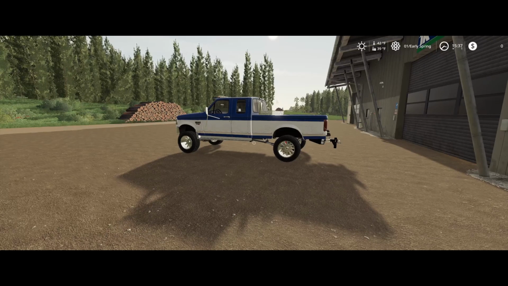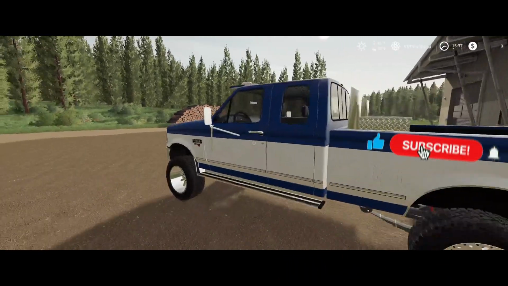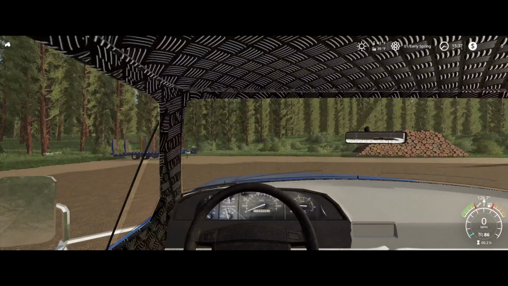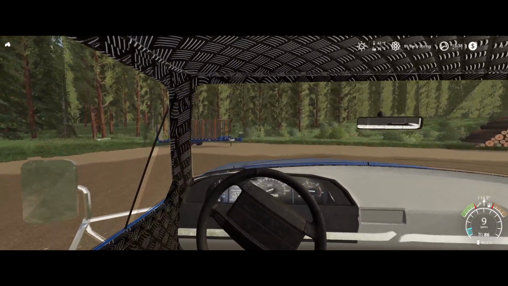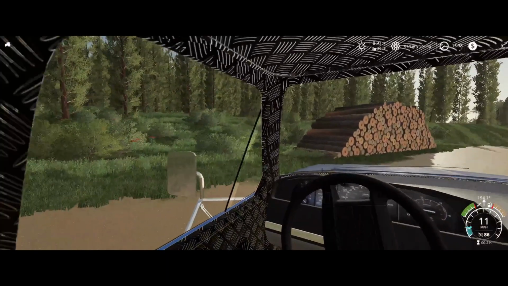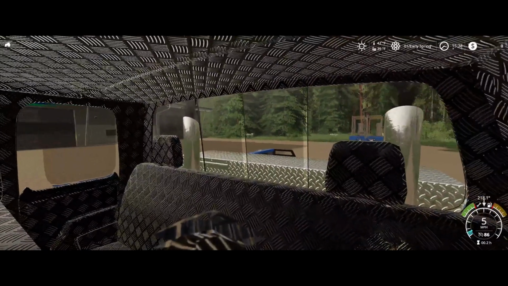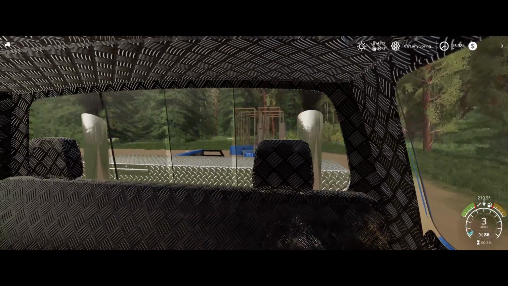We inherited this lovely piece of land, and we're going to see what we are in store for. We're going to get our trailer loaded up here. We have some pallets on it, so we can go ahead and gather that firewood and get it all sold.